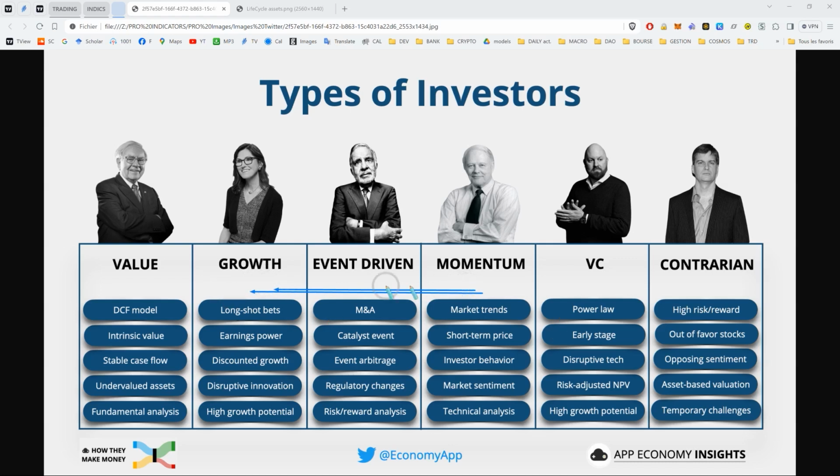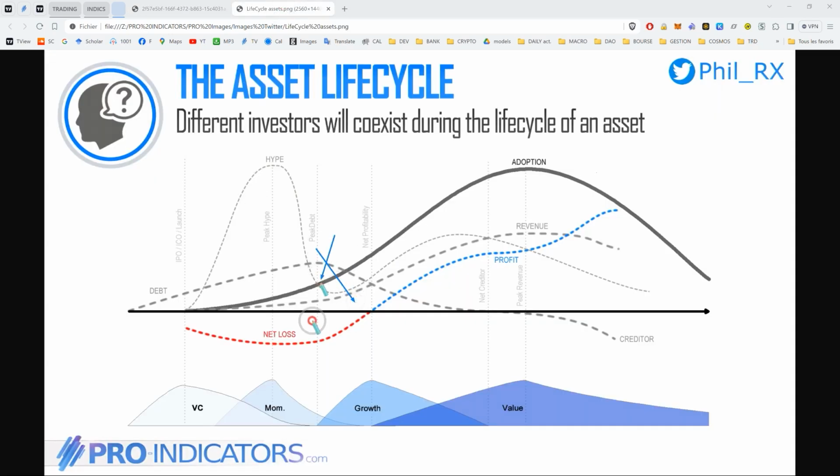Some assets are pure momentum ahead of potential growth, but the growth investor will need to do the due research because most of the time fake data points will be created for them. So that's really the way to go. This is where there's a big risk between momentum and growth. This is really where most of the assets die. More than 90% of assets will die beyond that stage. Very few assets will pass beyond the 2 to 3 years timescale.